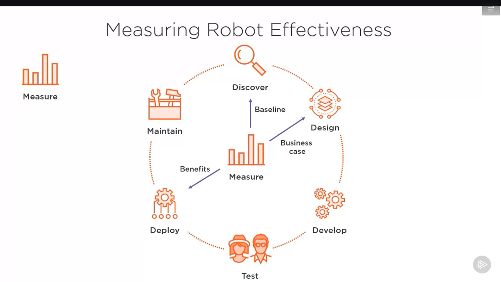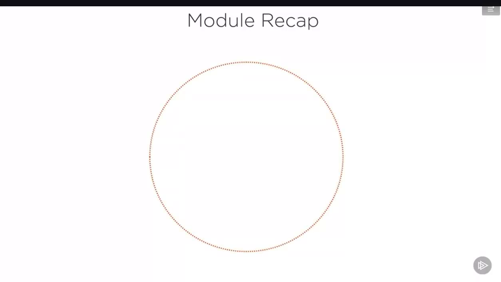Let's do a small recap. For a recap of this short module, we took a short overview of the software robot lifecycle, and we realized that in the discovery phase, we have to identify the processes that are most suitable to be automated by means of software robots. This is done by either process mining software, or it is done by modeling the processes that exist within organizations. Then we looked at the design phase, and we realized that it's important that we identify each specific step in a process and determine whether or not that specific step, trigger, or decision is suitable to be automated by means of software robots.